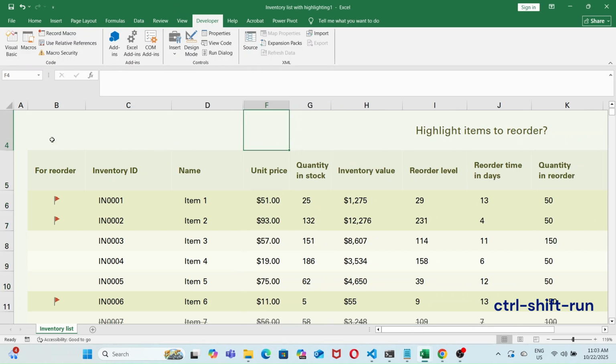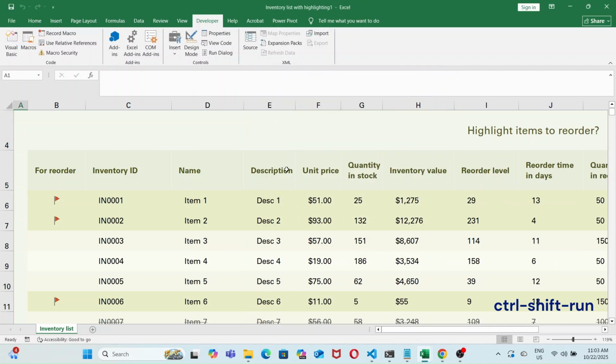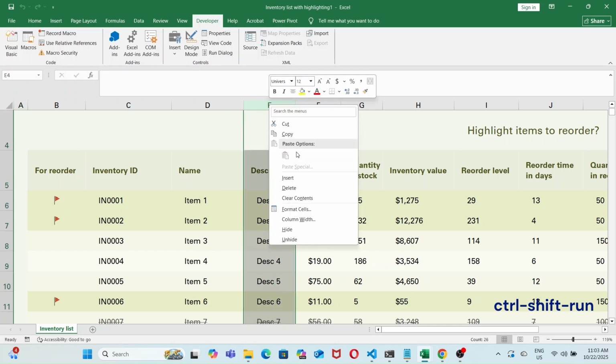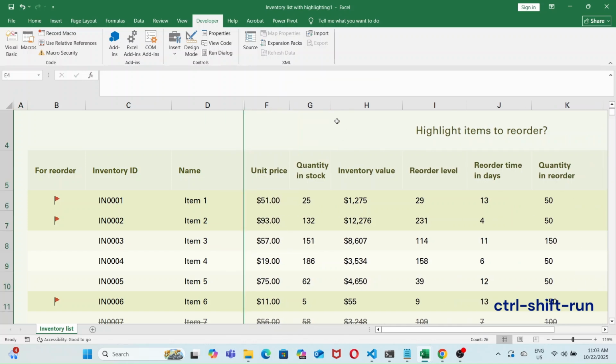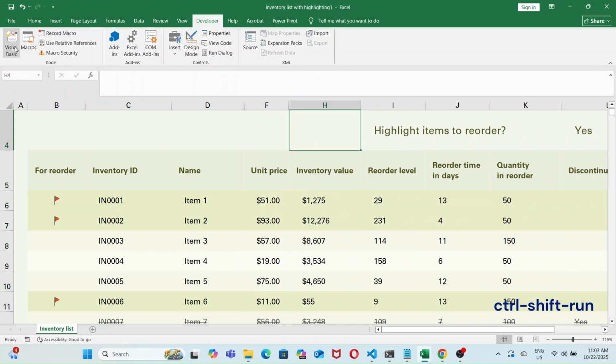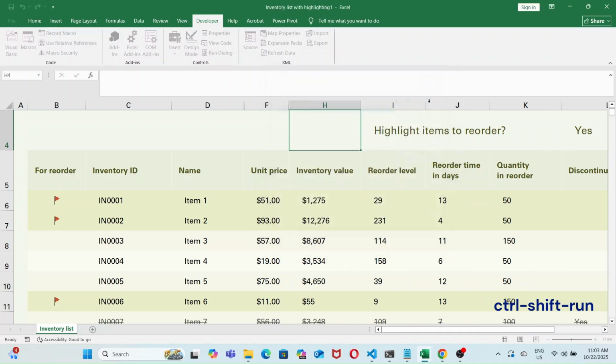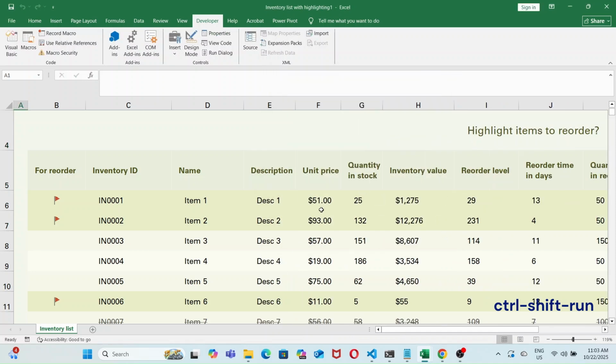Let's hide a column, any one will do. Then, let's test out our macro by heading to the Developer tab and then click on Macros and then run our Unhide All Columns macro. As you can see, the hidden column is now unhidden. Let's try the macro again with multiple hidden columns in the sheet. Run the Unhide All Columns macro by going to Macros in the Developer tab. And as you can see, the multiple hidden columns are now unhidden.